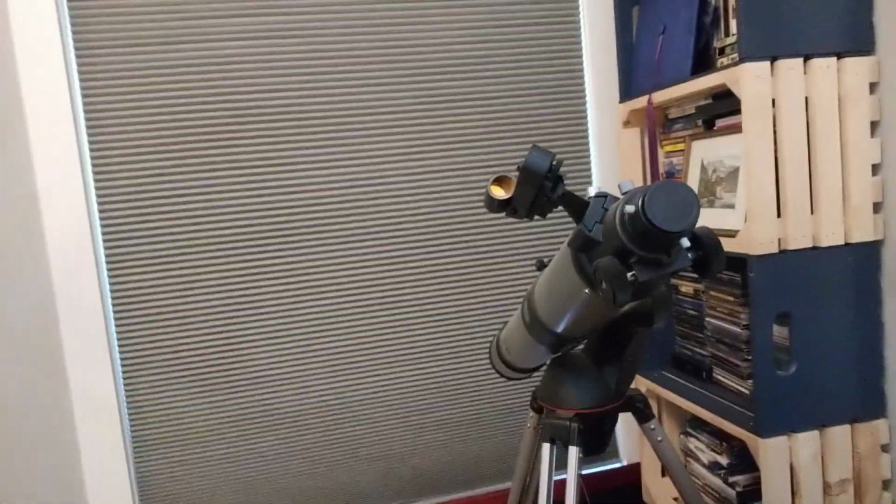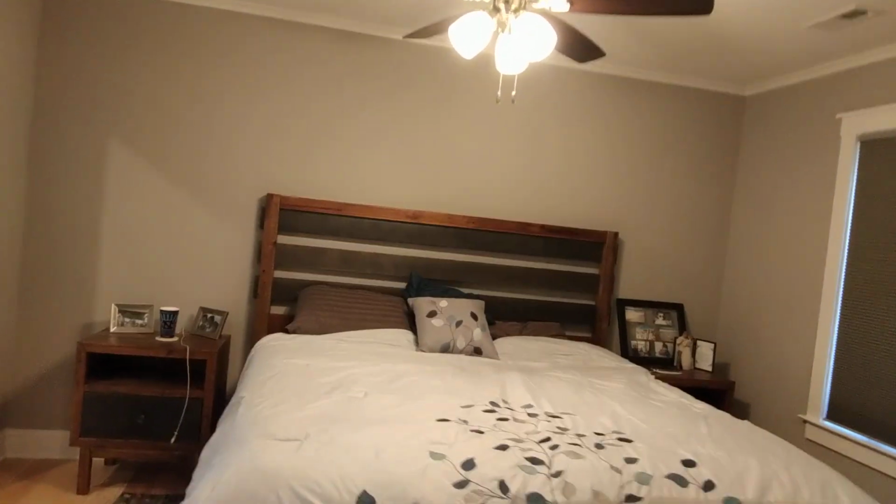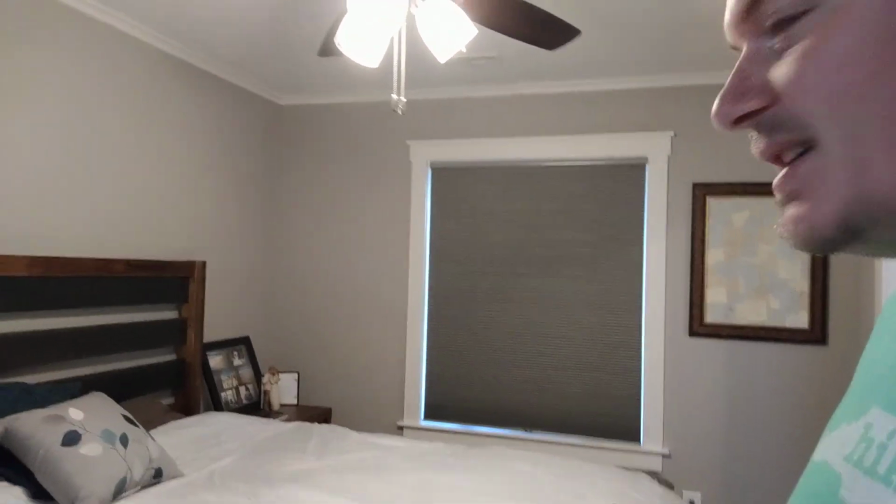So in our bedroom, we just had an addition put on, and one part of the addition was to add some space to this downstairs bedroom. Originally, it was just this front section that I'm standing in right now. We got a big master closet, but it was a pretty small room. It was originally made as a guest bedroom, later became my daughter's first nursery. Show you my telescope real quick. But then we added on this back section so that we were able to move in down here, my wife and I, and have it sort of as our master suite. So the back section, we added 10 feet back here and enough room for a king-size bed. And then we also added in the master bathroom.